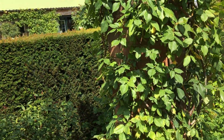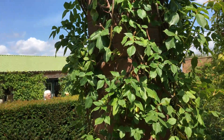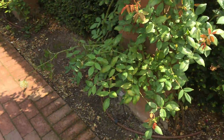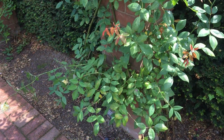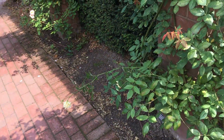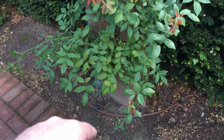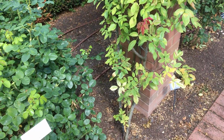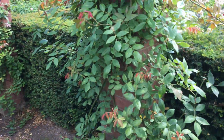That's the Shropshire Lad, which was one of my favourite climbers, and again that has been dead-headed, but that seems to be slow to put out new shoots and new buds, so that's a little bit disappointing. Malvern Hills here, which is the one on each side, that one doesn't look in quite as good health. It looks a little bit yellow compared to this one. This looks in much better health. That way south as well, so maybe that's got something to do with it. These roots are permanently in shade because of this yew hedge, whereas that's permanently in the sun, so maybe that's a little bit drier, but that doesn't look as healthy as this one.